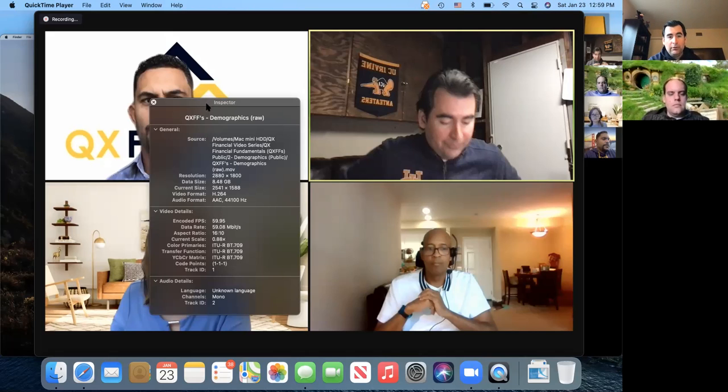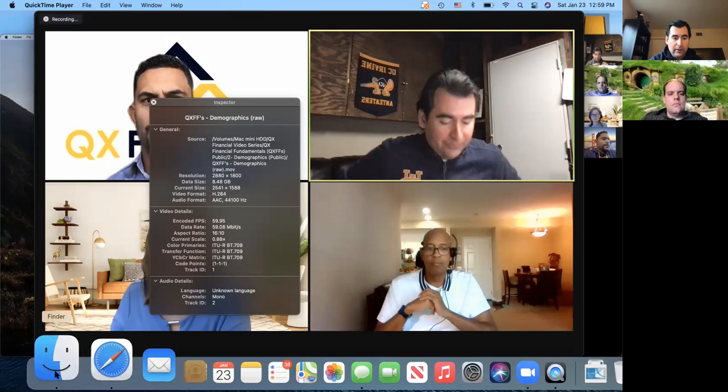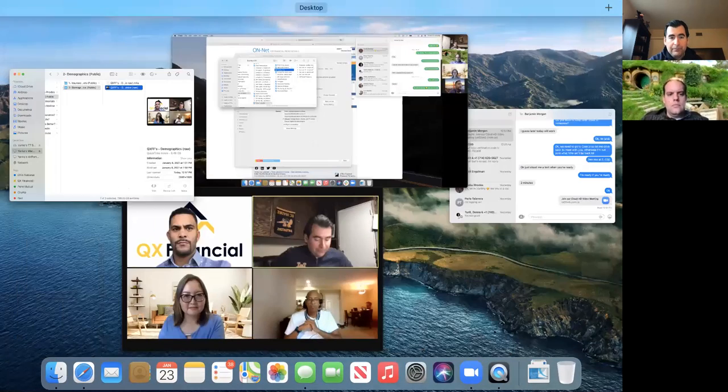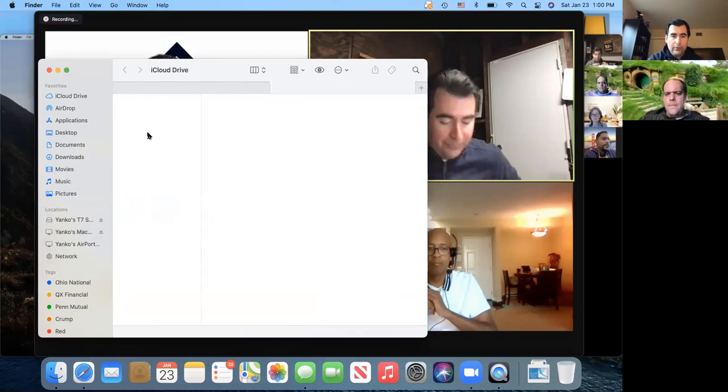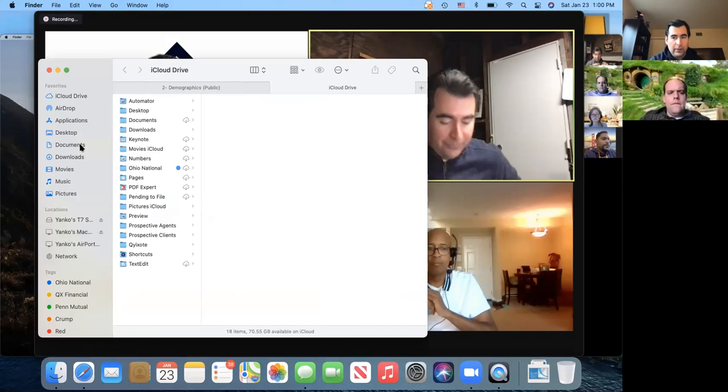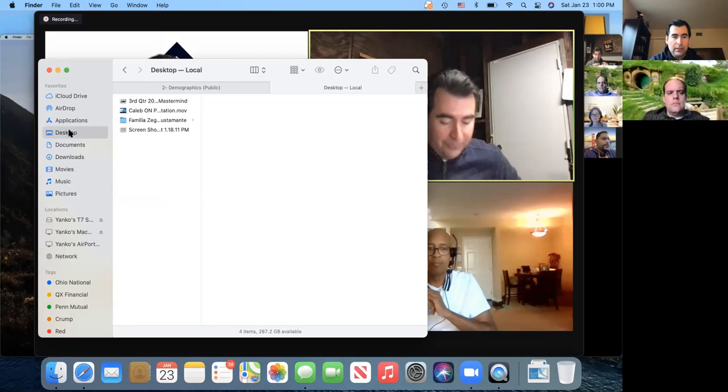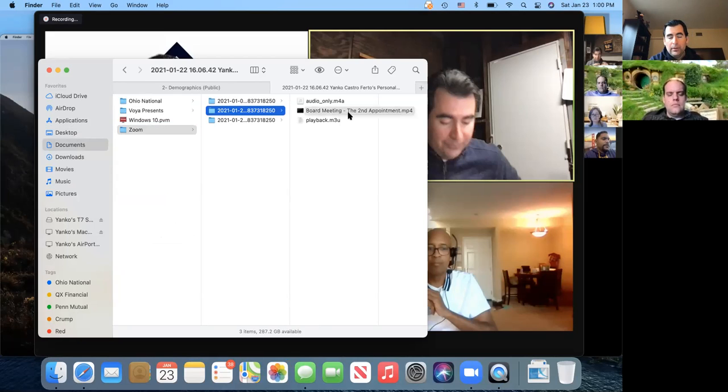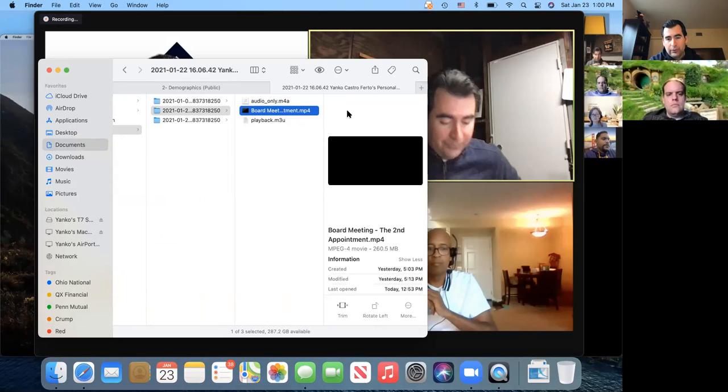So when you click on the inspector, that's so you know what file you're dealing with. The other thing is, when you record through the Apple screen, you're gonna get a MOV file, a movie file, versus the MP4. The MP4 or HEVC, all those are just containers, right? So don't worry too much about them because we're gonna blow them up, and I'll show you what I mean. What Zoom does is an MP4.